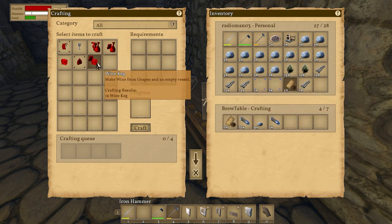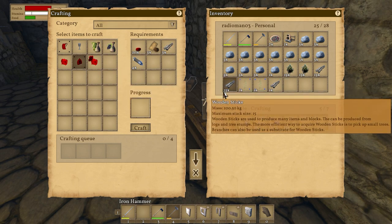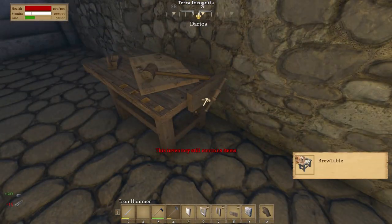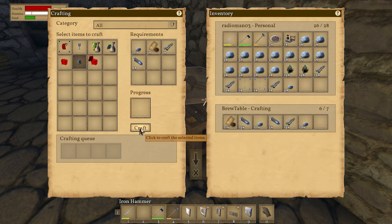Okay, so what does this require for? Some sticks and some small stones. Okay, let's see if we can get this put back together again. There we go. Okay, perfect. So it's not something you can pick up, it looks like. You definitely got to break it up.